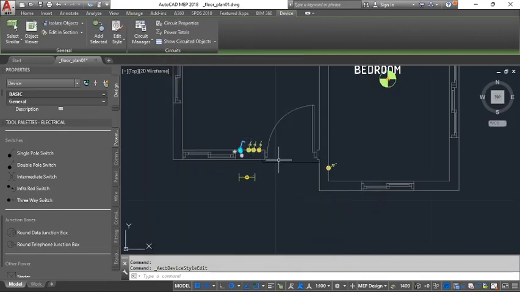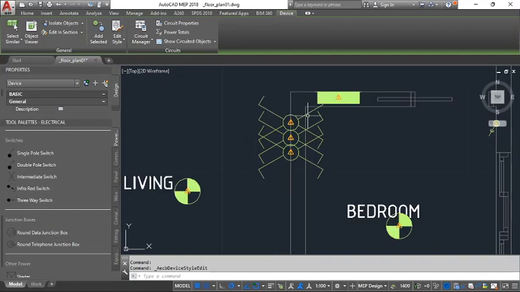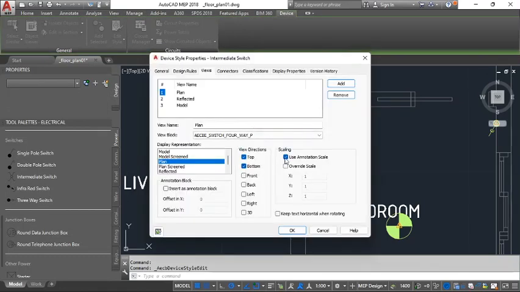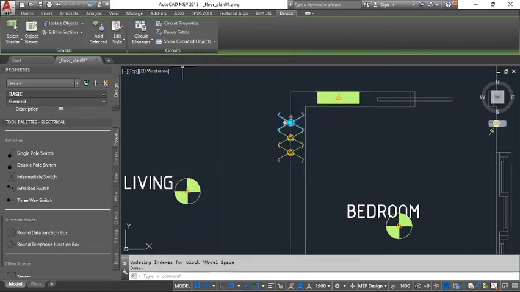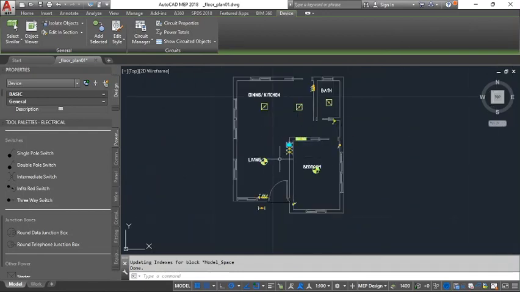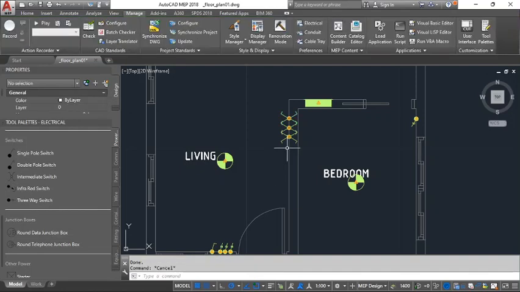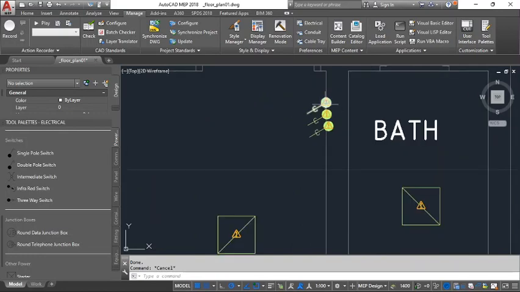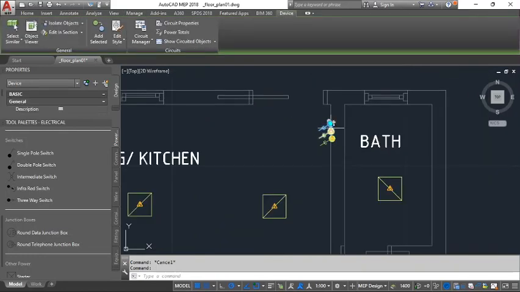Okay, so now the switches are a bit... So same thing with this. Okay, you only need to edit one. Edit styles instead of annotation scale, just override 100. Okay, right. So now they look okay, not too big. So now we can try to place them close to one another to make it look like they are ganged.